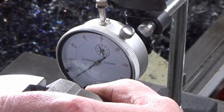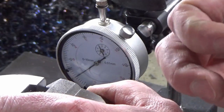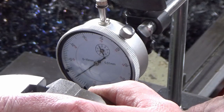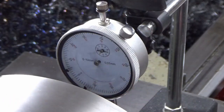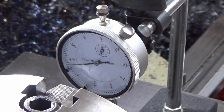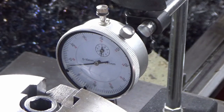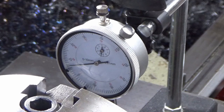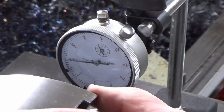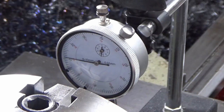Now the other way, it's really difficult to do, and I've not really got the right stylus tip. What I need here is a mushroom flat stylus tip for this, because the part's obviously off center when I'm at 90 degrees to this. So what I've done is really cowboy fashion, but the way I've done it, I'm fairly comfortable with. I'm basically eyesighting the jaw square, and I know I'm measuring well off center, but I am still on the ball of the stylus, and I'm at somewhere between 0 and 0.1 on that side. And then if I bring the other jaw around at 90 degrees, I'm now measuring the other side of the part, roughly square my jaw up, again probably at about 0.1.